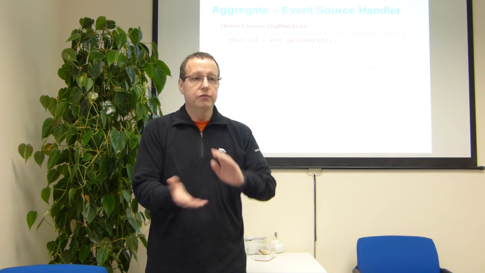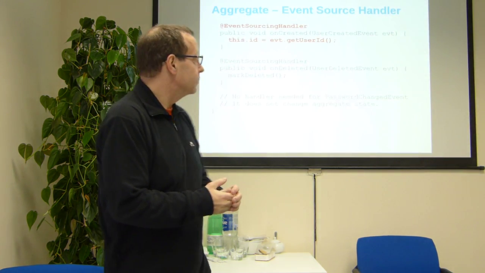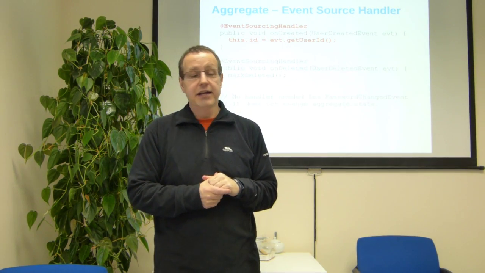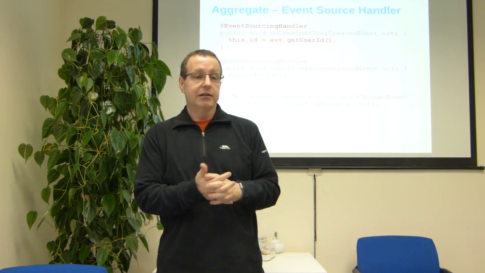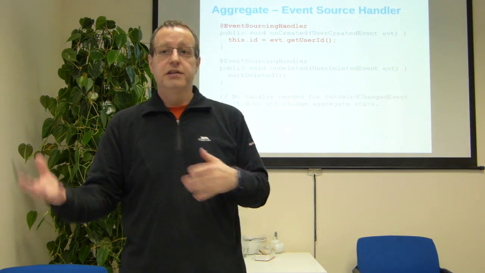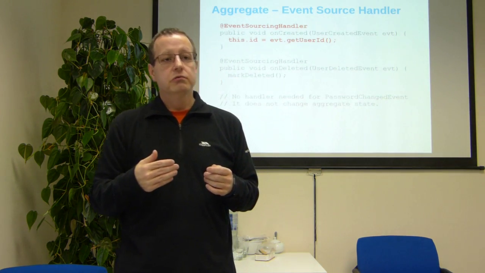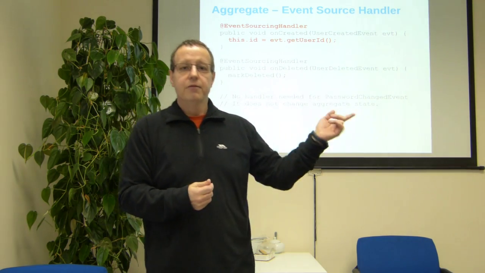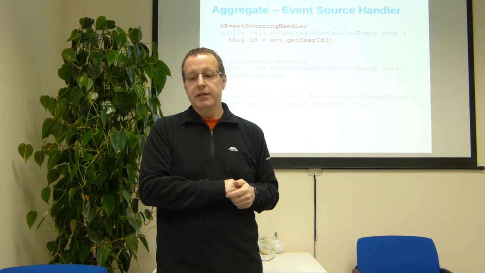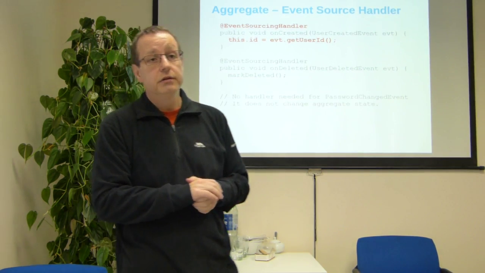Then we get on to the event handling side. To do this, you just implement another method for each of the events you're interested in and annotate them with event sourcing handler. And this says, right, when I'm constructing my object, I'll create a blank one, read each event out of the data store, out of the repository, and then I'll find the particular method on the aggregate that I apply that event on. So these do then update the state on the aggregate.